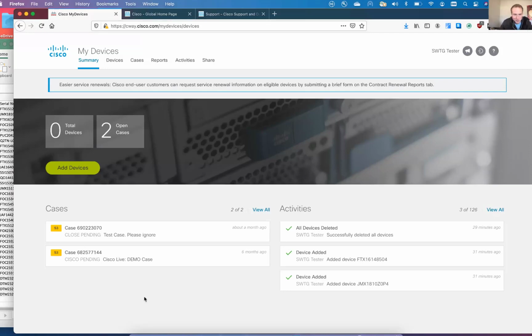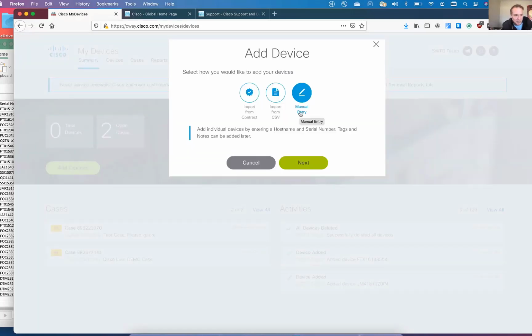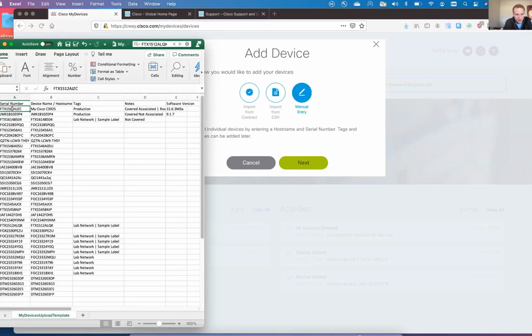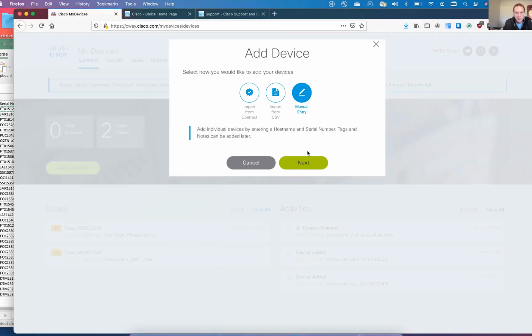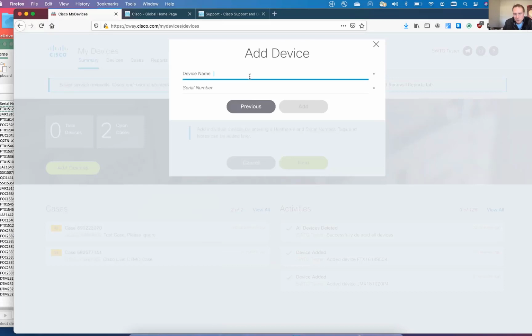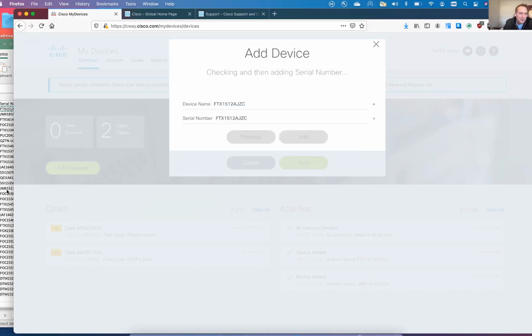I promised we're going to build a collection from the get-go. And so what I'm going to do is start out adding a few devices manually. I've got a little cheat sheet. I'm going to add 3 devices real quickly. For the device name, oftentimes we'll use the host name of the device, but for speed reasons, if you will, I'll just use the serial number as the device name. But the device name can be anything. The serial number, you need that to be the actual serial number. So we'll go and add that device.